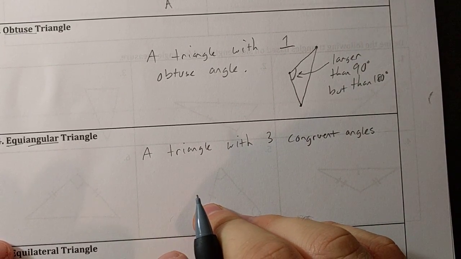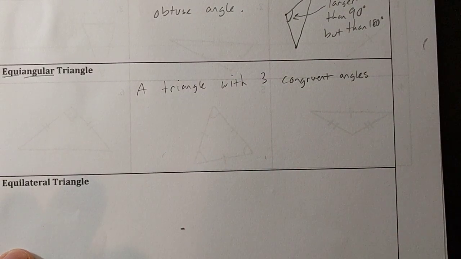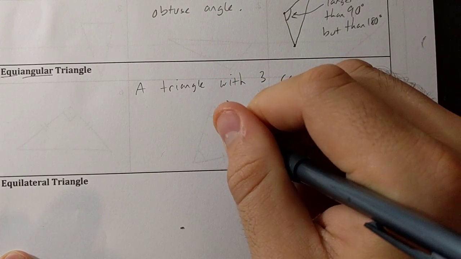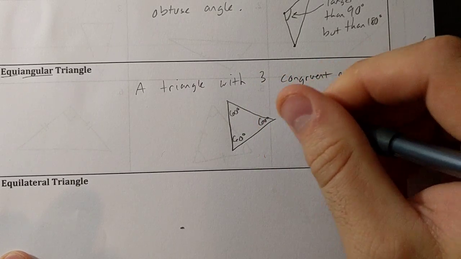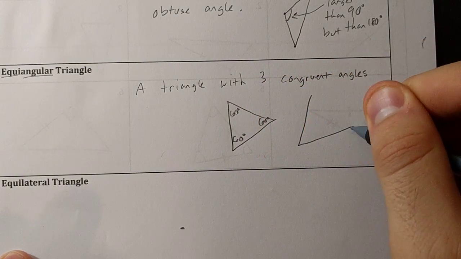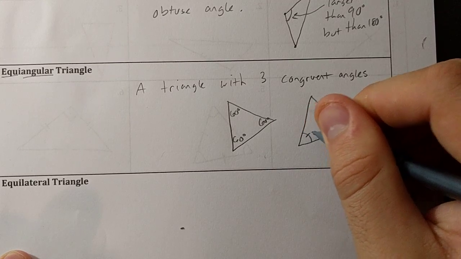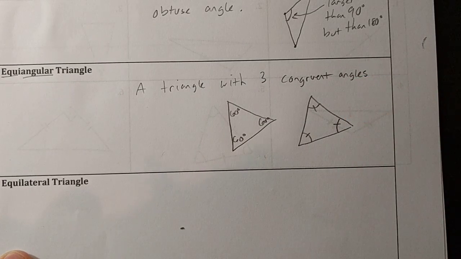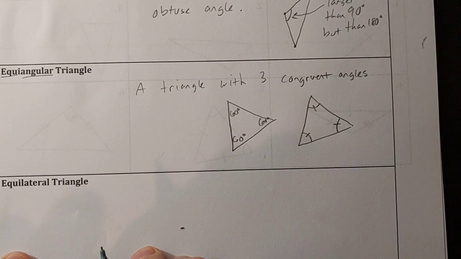Since there is a certain parameter on triangles that the three angles must add up to 180, the equiangular triangle will always have angles of 60 degrees. So 60 degrees, 60 degrees, 60 degrees. Or if you want to just mark the angles without actually putting the measurements down, if you mark angles with a tick mark, like that, that'll show that the angles are congruent. Much like you would show tick marks on a side length, you can do the same thing with angles as well.